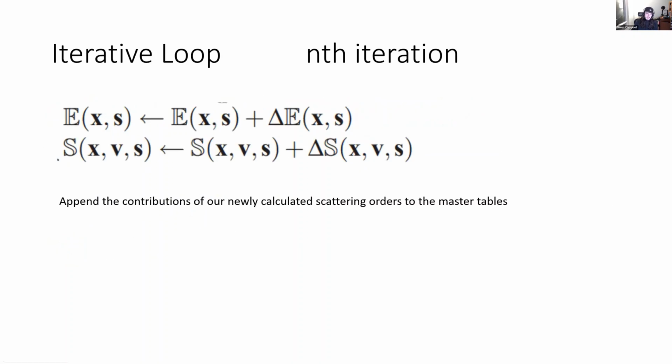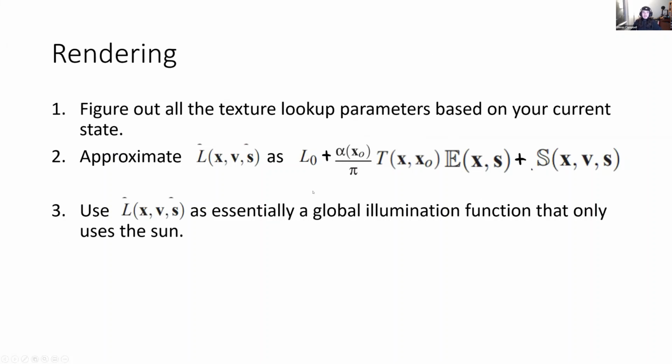And yeah, so at the end of each iteration, we update the master table of all of the irradiance. We just add on the newly calculated stuff. All of the in-scattered light, we just add in what we just calculated, and we update these master tables with this information. So we do that for 3 iterations or so. Now those tables are getting more and more accurate. Now we can just use them to solve these equations at runtime.